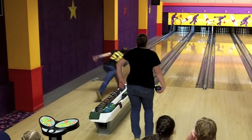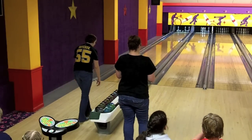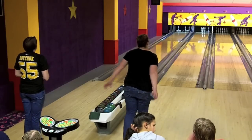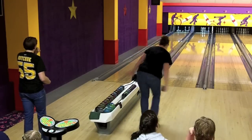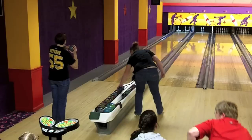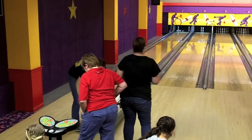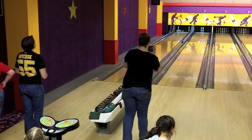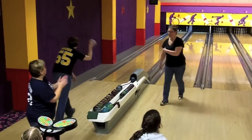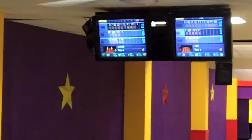Marion drops 5 with the first ball, leaving 1-3-5-8-10. This is going to require a pretty high hit on the head pin. That's another nice bid, but it's tough to get that head pin to go back into the 5-8 territory — you really have to hit it solid, or hit it very light and have the head pin come off the wall. In any case it'll be a 10-box for Marion Johnson, and Lynn Thompson will finish with a 9. Lynn has a 131 game.